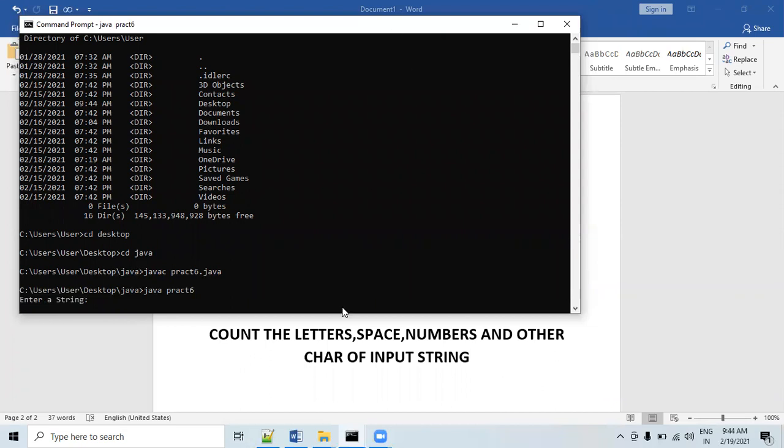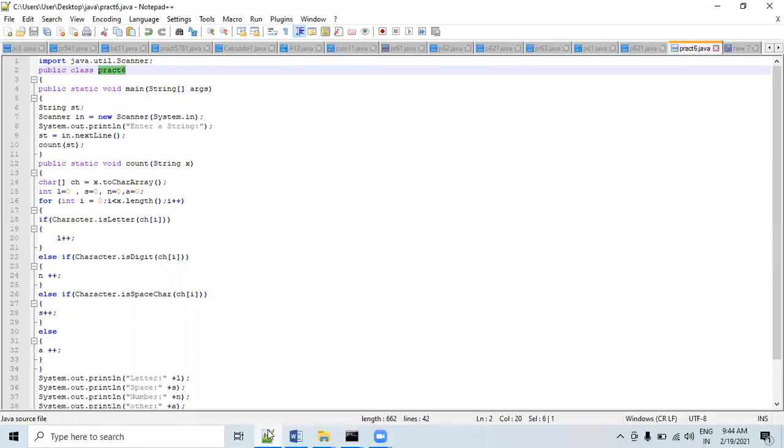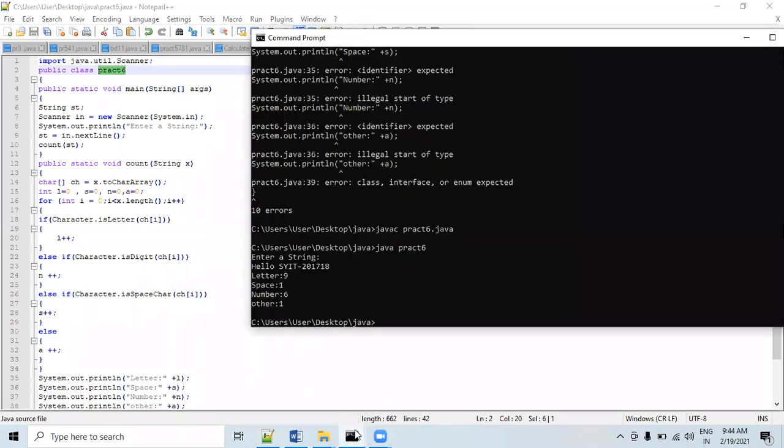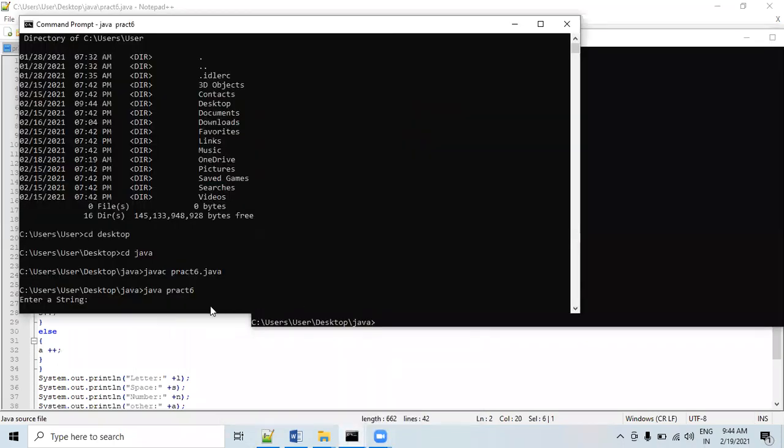See here in our program it is already there, enter the string. So with the help of this we will enter the string. For that we will write like hello SYIT, then a number, any roll number, whatever, I'm writing a number.